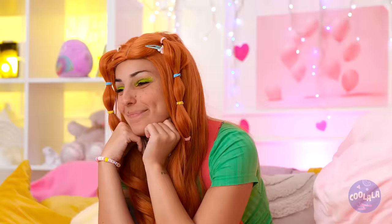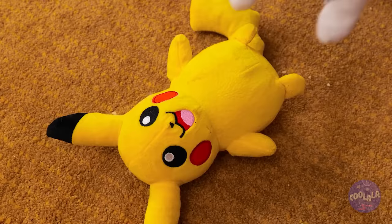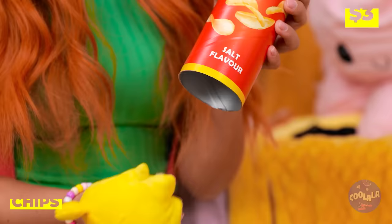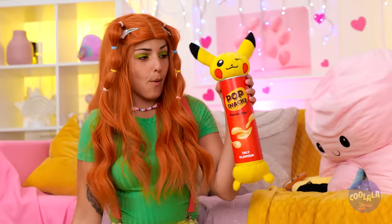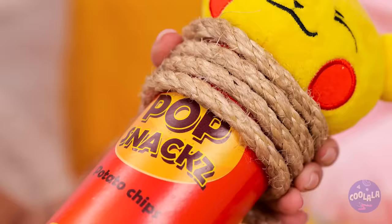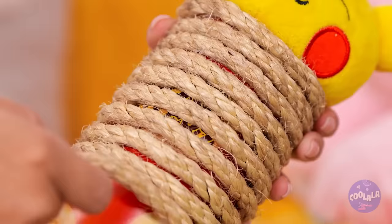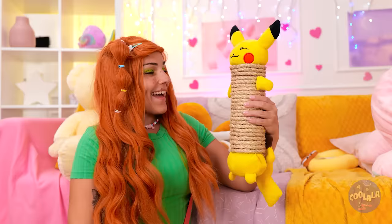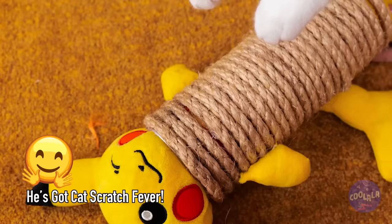Ooh, I choose you, Pikachu. Hey, isn't he a mouse Pokemon? Uh-oh, but it's all right. We can fix him. Just add some parts to an old tube. Ooh, Pikachu's gotten taller. Now wrap some rope around the tube. And don't forget his other parts. He's like a brand new scratching post. And I think he's ready for a new play date. Aw, now play nice, you two.